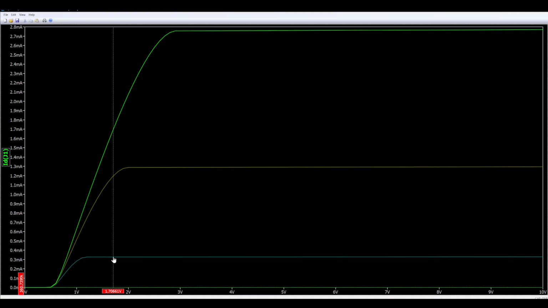But yeah, it only gets up to like a third of a milliamp, and it's not until at -3 here that we can get pretty high up here, like 2.7 or whatever. But yeah, there's a plot for the JFET.